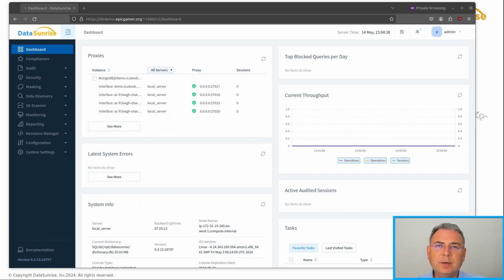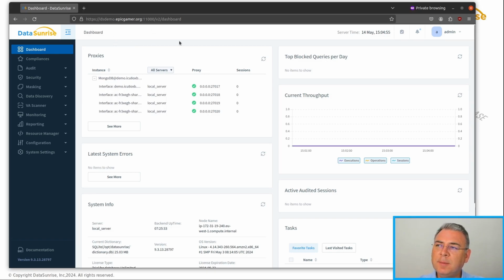What prerequisites are required to get the solution up and running? First of all, we need to have a fully qualified domain name for our Data Sunrise instance. In my case, this is a fancy name, but it is valid, and it's reachable from my IP address. I've installed the Data Sunrise instance on the server, so I can navigate not only by IP address, but by domain name as well. This is the first line.